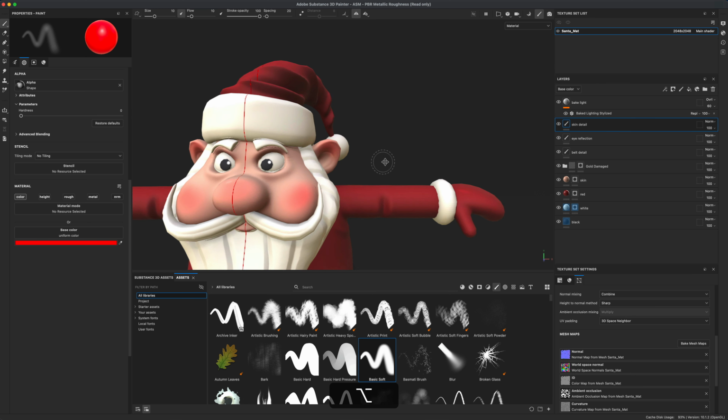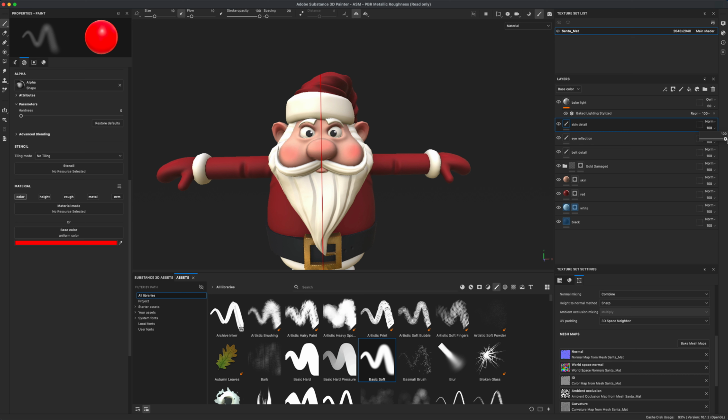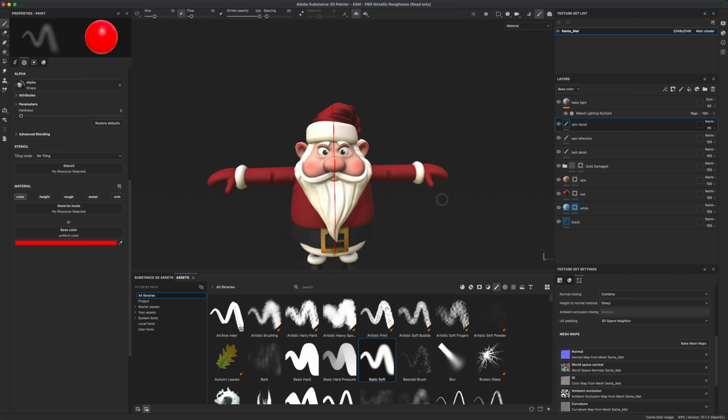He's been in the cold, right? I think that looks really good. Now, the nice thing about skin detail, because it's in its own layer, keep in mind you can always come here and adjust it. So this is without it, and then you can gradually dial it in. Maybe this is a little too much. Maybe I'll do 85, so it's a little more subtle. Okay, so that's a nice touch.